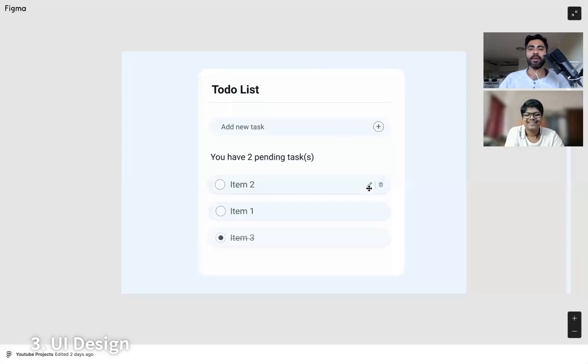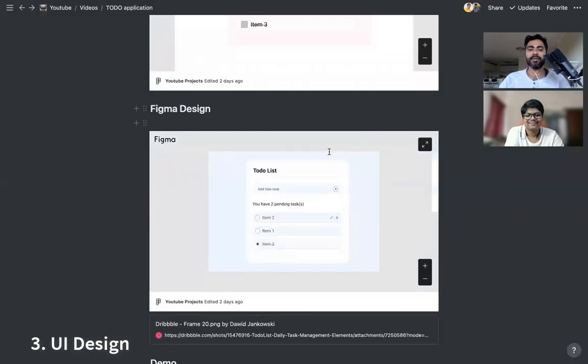For example, we don't have the edit button function. We decided later that it is not needed. We don't have the circle radio button, but it is all fine. Having one design really helped us during development, so we can concentrate. We don't need to worry about making our design pretty in the development phase. So this is definitely a helpful process.